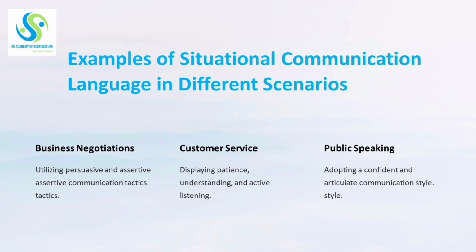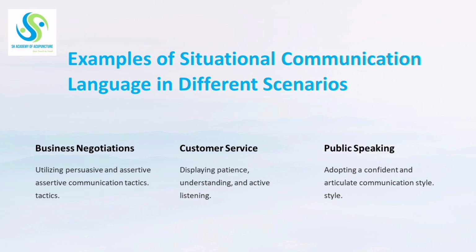Will we be conversing like this with a friend? No. The professionalism with a friend gets cut off. You are being very casual, you use very familiar terms. So these are all different situations. And during a presentation, I have to make my language very clear, and I have to make people engaged so that everyone is getting my point and everyone is getting interested in it. So these are some of the examples where you can relate situational communication language in different scenarios.